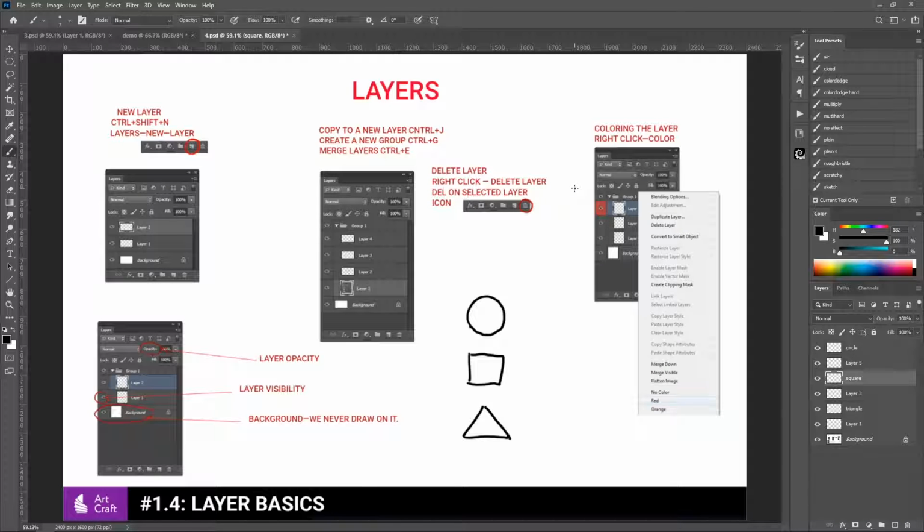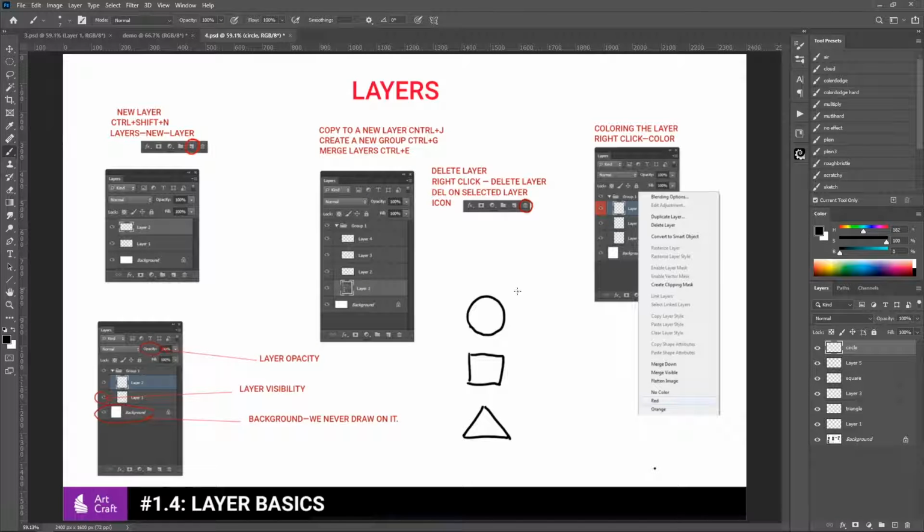Sometimes in a professional working environment, you'll encounter a moment where you're sharing and working on the same Photoshop file with another artist or marketing person, right? And if you have millions of layers scattered around with no names, it's going to be a nightmare for the other users. So to save the headache, it's a nice habit to build early on to name each of these layers and keep things organized, okay?